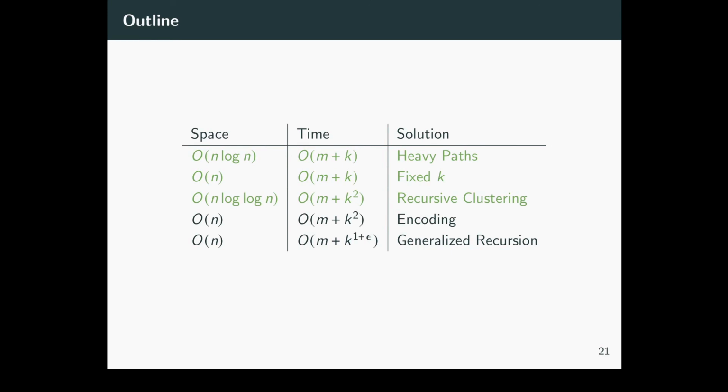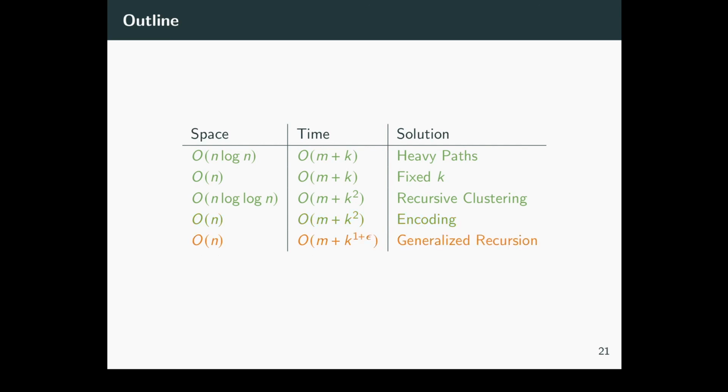In the paper, we further improve this solution. I'm going to skip over the details here, and I'm going to refer you to the paper for those. We optimize it in two steps. Firstly, we optimize the space. In every cluster, we essentially reduce the universe size within the cluster and then apply some clever encoding. And this can get us to linear space in the word RAM model. So we're going to use O of n words.